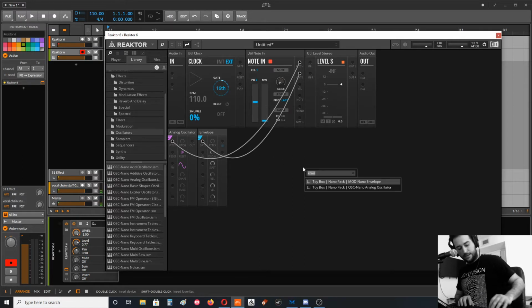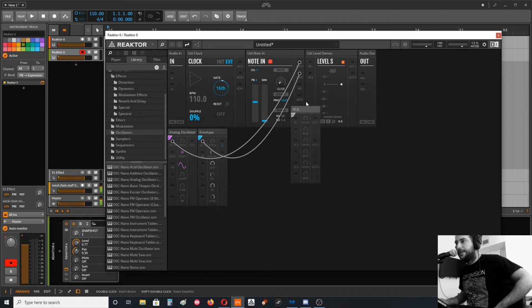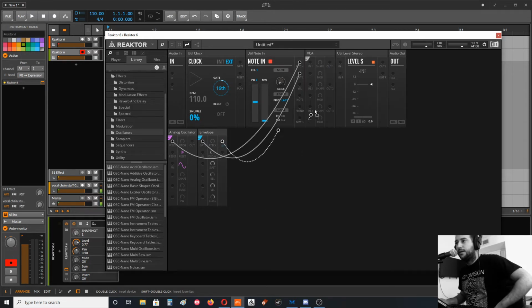My level here is the amount of the envelope that's going to control my VCA. And so the VCA, this one is pretty simple. I can plug here, and you see that I have this tiny dot that is moving when I press the envelope. So that's my visual feedback that I'm getting signal.